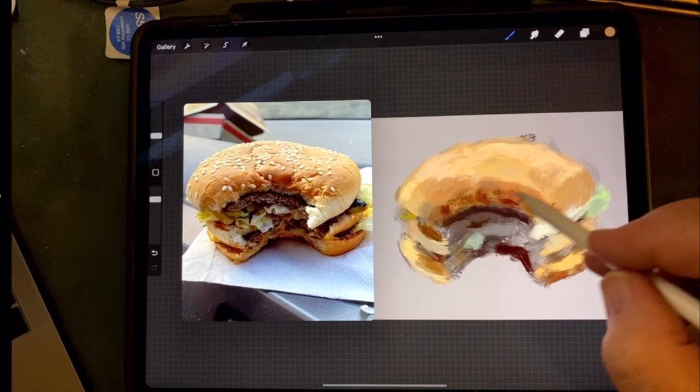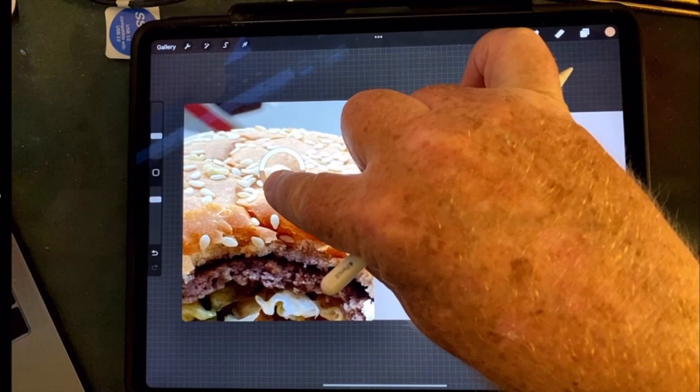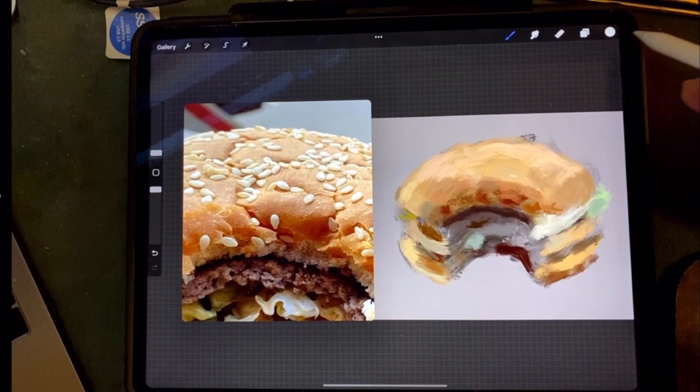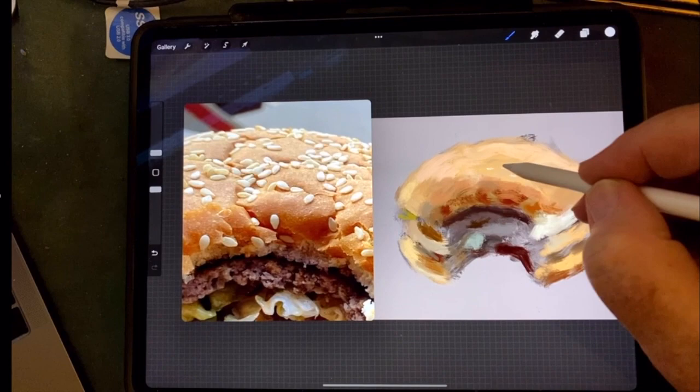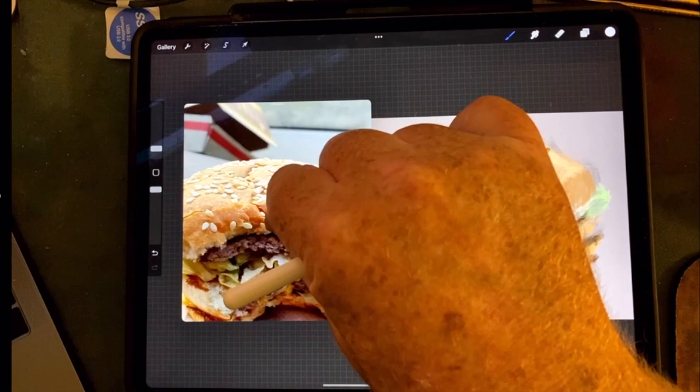All right. Now, let's take a crack at these seeds. Let's see. These seeds are a very light color. And they're very small, of course, and they're very opaque. So let's just make them small. And where are they? Let me make them lighter than that even. Okay. So what I'm doing here, maybe make it bigger than that. Maybe they're bigger than I thought. Okay. Well, let's just back it off here and look at these seeds.